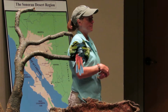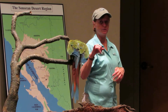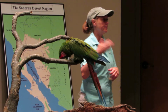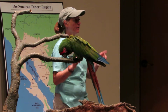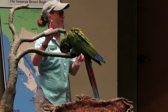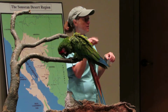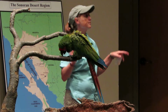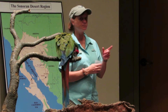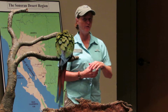Do you remove his flight feathers? We do. He gets trimmed, and one of his sisters gets trimmed. They were never taught to fly, or he was never taught to fly. And you have to teach a parrot to fly. Really? So they don't know how to fly. Their parents teach them. They'll have them hop from branch to branch when they're little, and then they'll spread themselves apart and kind of bait them to get them to go from branch to branch, where they eventually have to use their wings to go. So that's how we started doing it here. And I don't know if they ever did it with him. I haven't been here as long as he has.